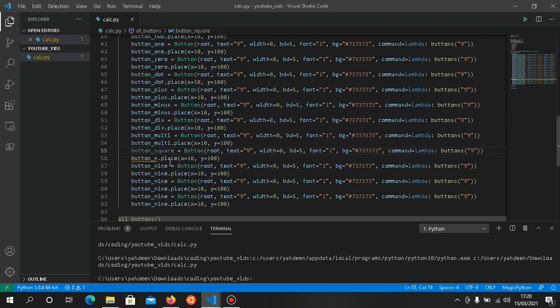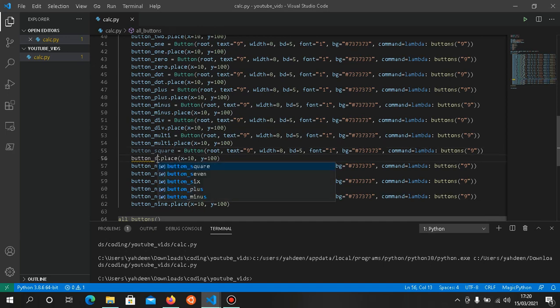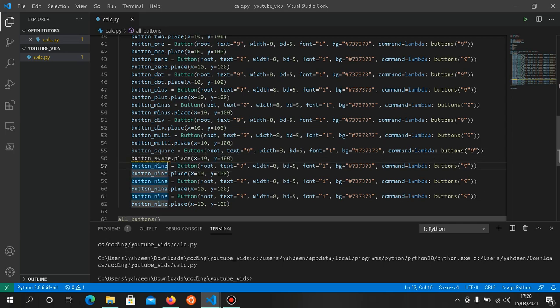Let's name it square. Also this will be square. Or square. And then I will do button percent, button clear, and then button calculate.